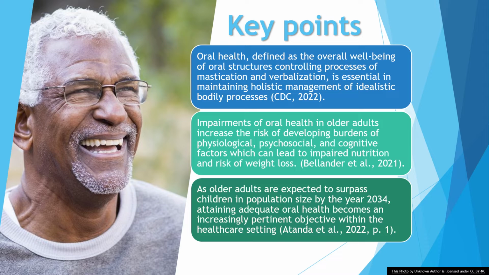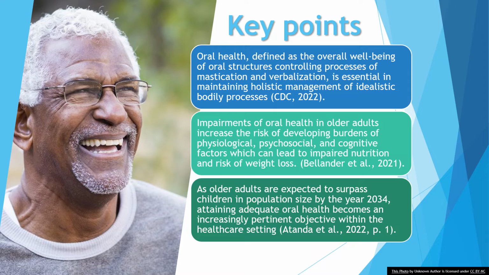For our presentation, I would like to share with you the CDC's definition of oral health, as it is the most accurate and inclusive. The CDC defined oral health as the overall well-being of oral structures, including teeth, gums, the tongue, and lips, controlling processes of mastication and verbalization. It is essential in maintaining holistic management of idealistic bodily processes. Note how the CDC's definition included the reference to maintaining holistic management of idealistic bodily processes. For example, processes like smiling, speaking, and chewing.